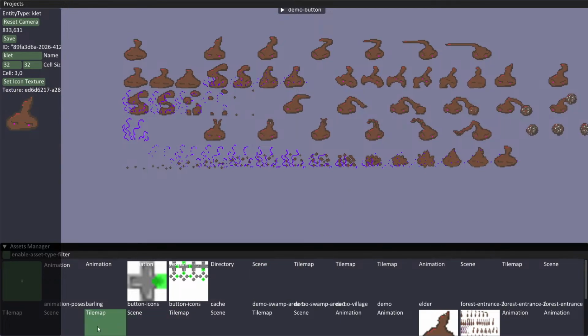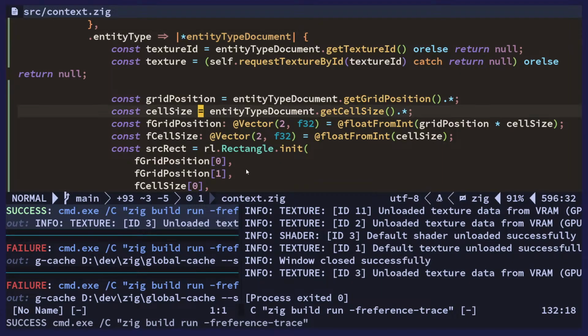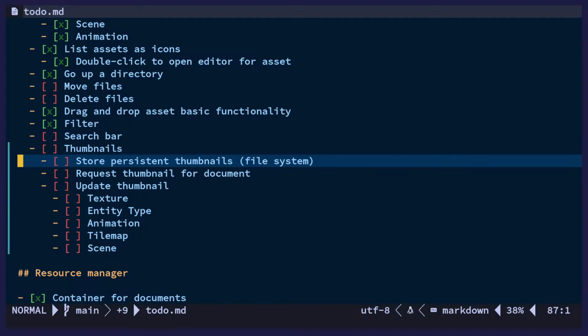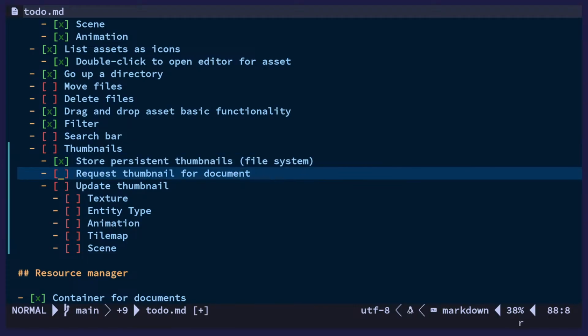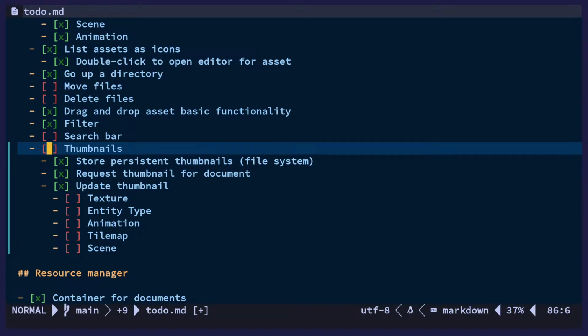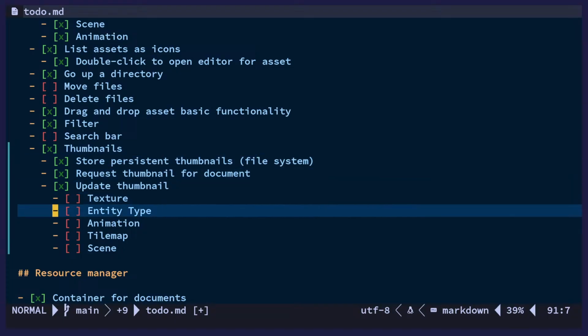So great. Okay, so we've actually done both of those. So let's tick this off a little bit. This one is done, this one is done, and this one is done, but not for everything. I guess we'll tick this off, but we don't have everything.